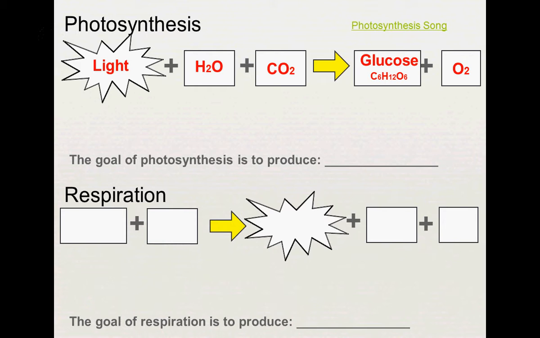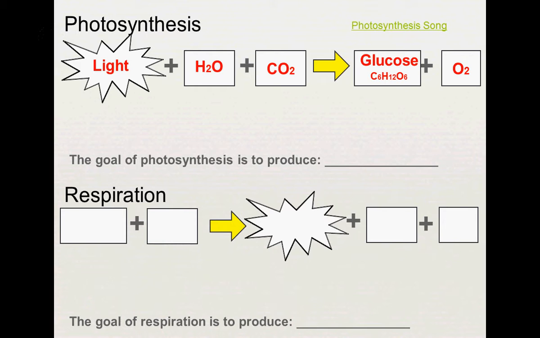Now, where do plants get this water? So obviously the light is from the sun generally. Where do they get the water, Jonathan? From the soil. They absorb it into their roots, usually. How about the carbon dioxide? Air. Yeah, they absorb it through the air. Carbon dioxide is one of the gases that makes up air that's all around us. So that's where they get these raw materials. Okay? And that's photosynthesis.